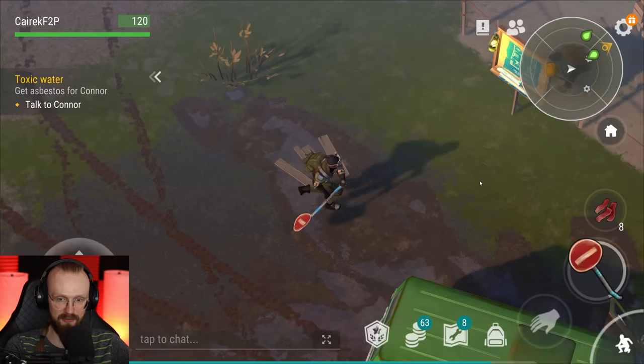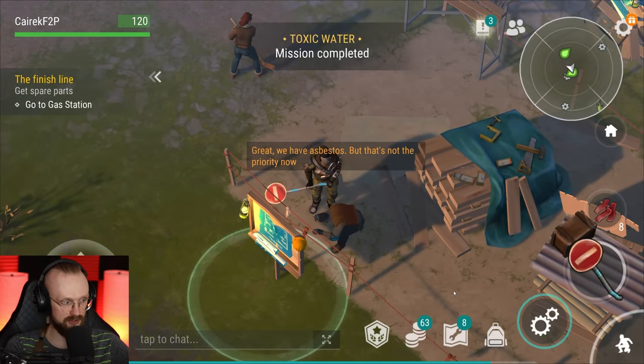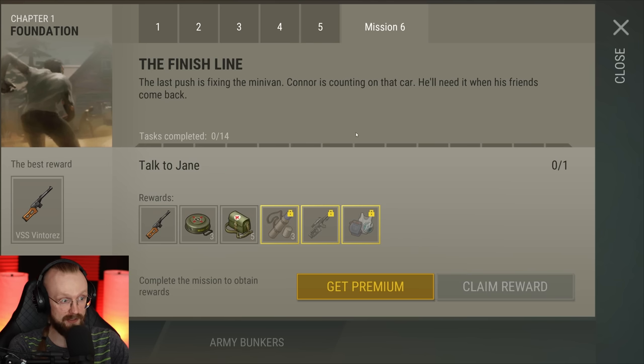Well, we are back in the settlement. It looks like we have to talk to Connor. Welcome. What's going on? Mission completed. Go to the gas station, get spare parts. Ooh. Wait, so let's get all of these rewards now. And we've gotten another mission, the finish line. The last push is fixing the minivan. Connor is counting on that car. He'll need it when his friends come back.